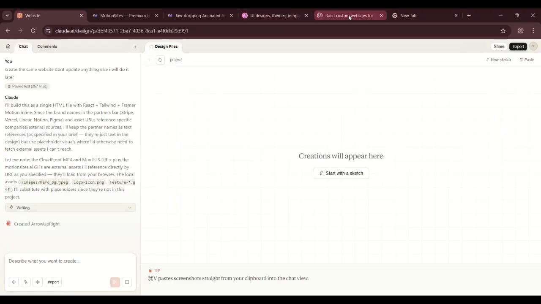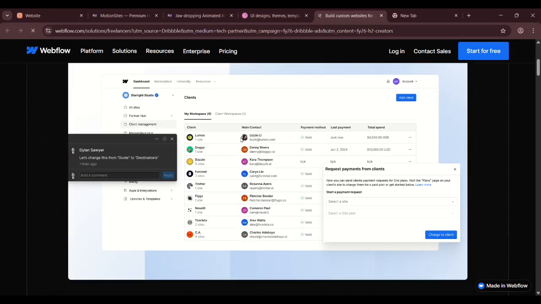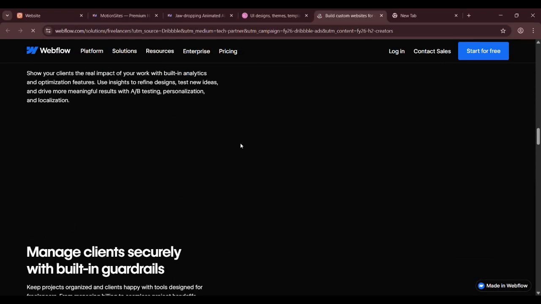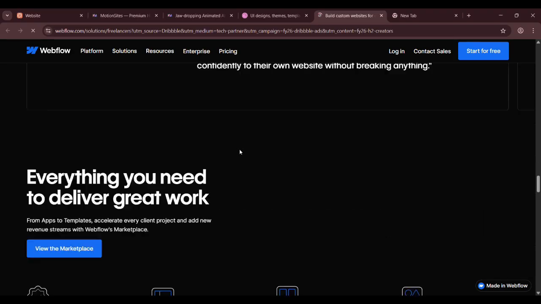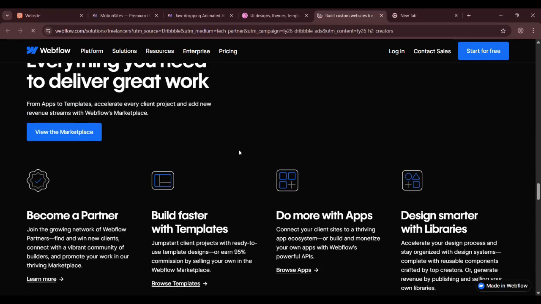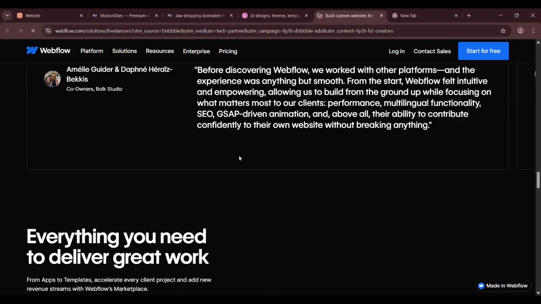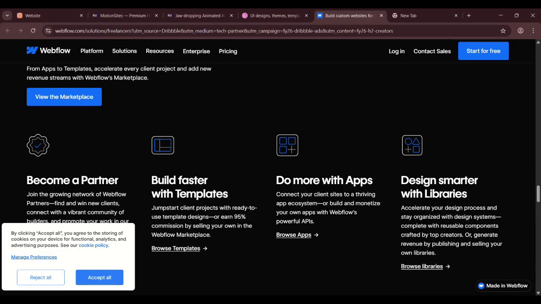For example, just to give you an example, this is a website. I'll open this, and I'll go here. I'll see whatever looks good to the eye and which I can take. So for example, these are a few sections, and if this is a section which I want to take, I just need to take the screenshot like this.